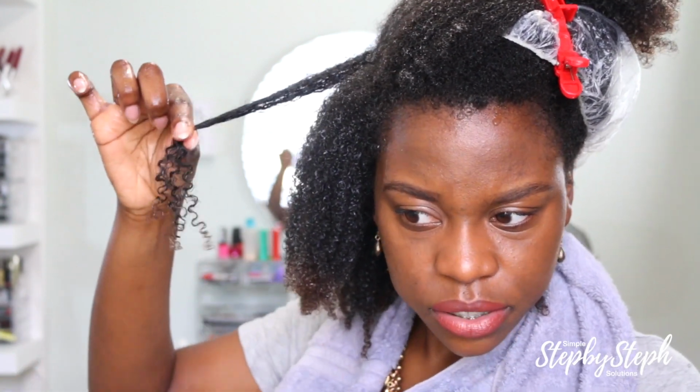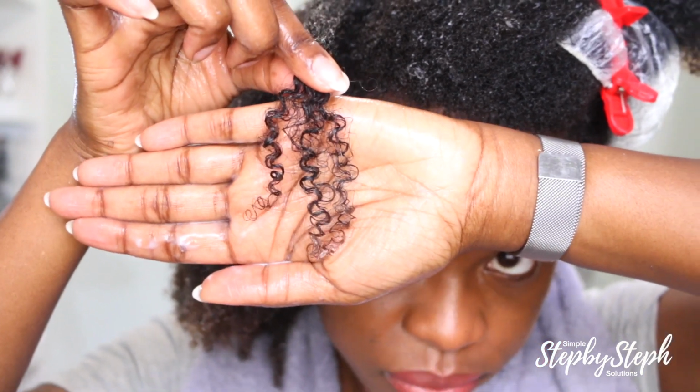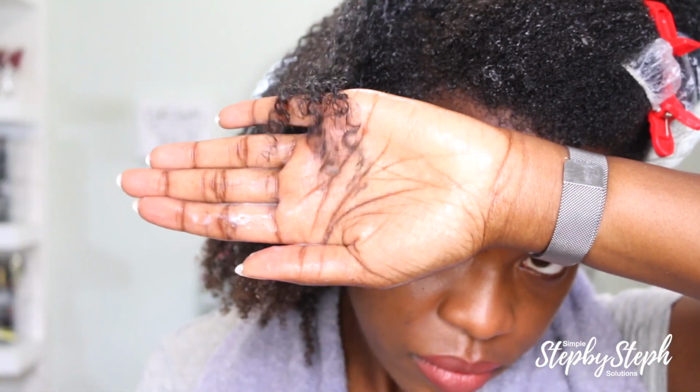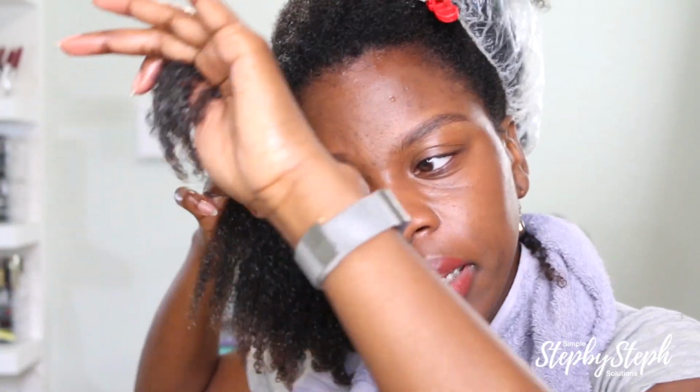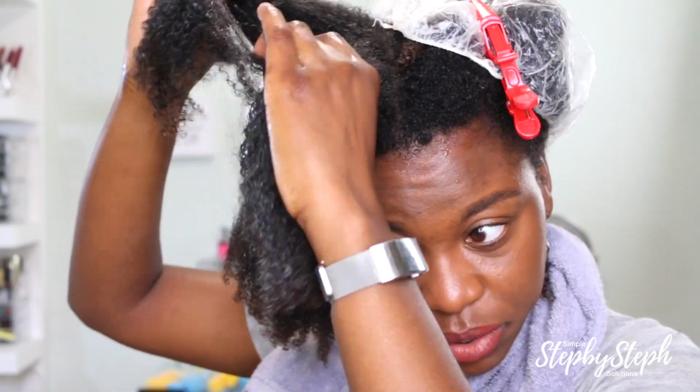It's just my ends that seem to be okay. So you can see that. My ends seem to be fine, but the rest of my hair is not working. Especially the front of my hair, which is the kinkiest, which is what I need to be working. And I got a lot of product on there too, so it's not like I don't have product. I'm gonna finish this half so I can give it an accurate assessment.